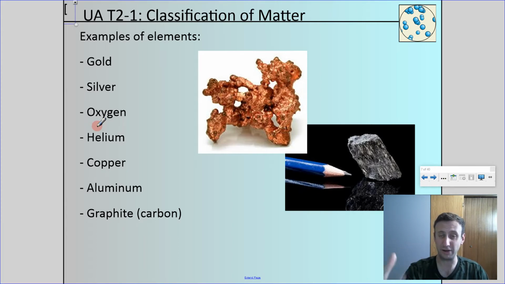If you had an oxygen tank, like for medical purposes, for example, then that is almost entirely pure oxygen. That's elemental oxygen. If you have helium, like in a helium balloon, then again, you have a pure substance. Copper, like the copper pipe is made out of, that is an element. So within a sample of copper pipe, every single atom is the same if you have pure copper.